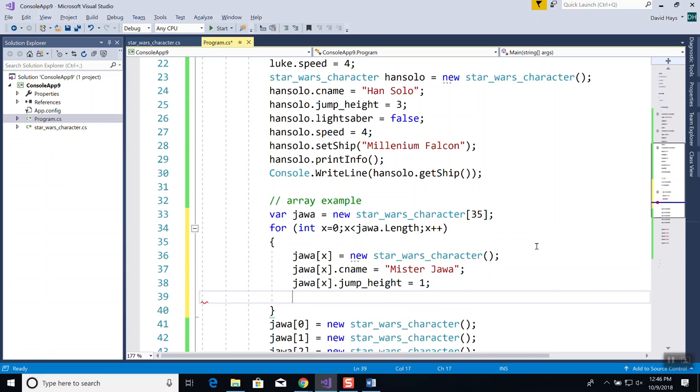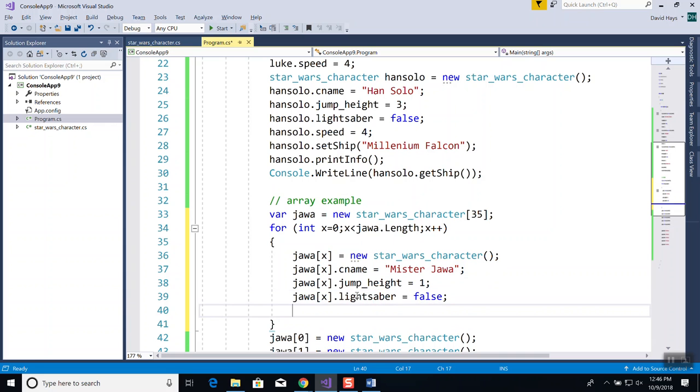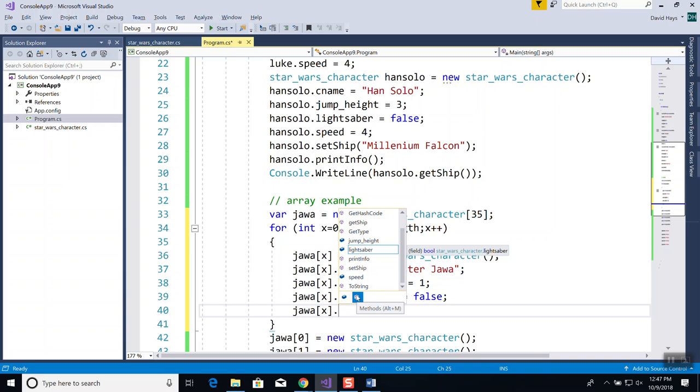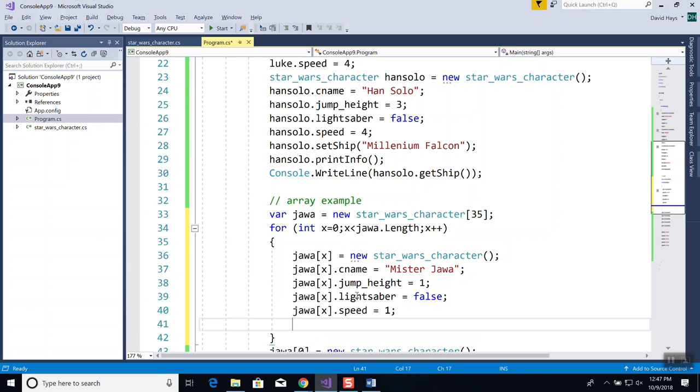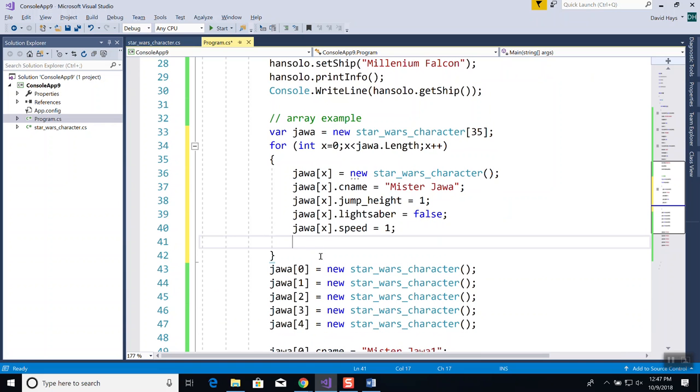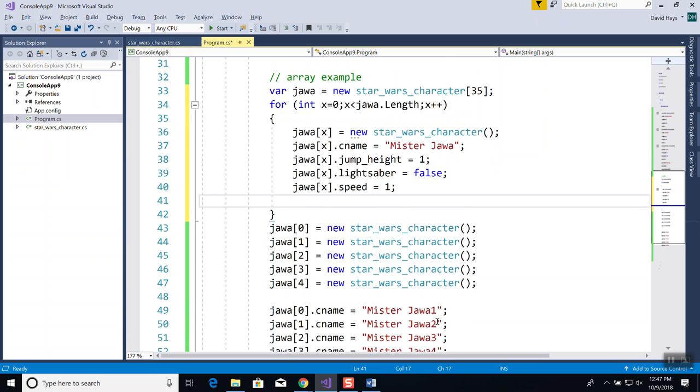Probably can't jump very high. Jawa[x].lightsaber. They'd never use a lightsaber, equals false. Jawa[x].speed. They're kind of slow, so I'll say it's 1. I could even set their ship if I wanted to, but that's probably good enough.